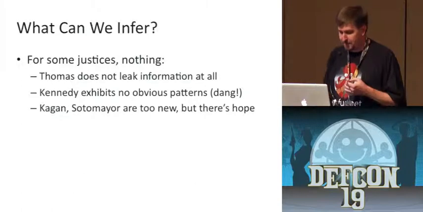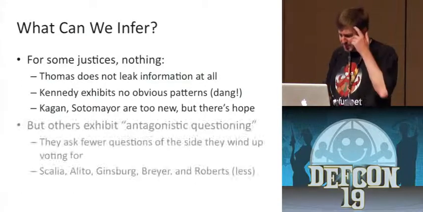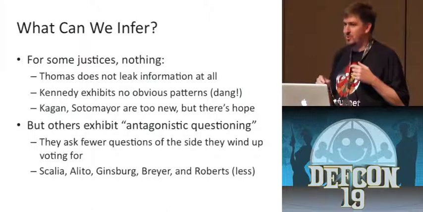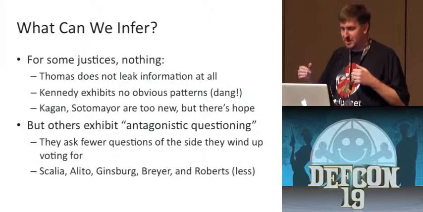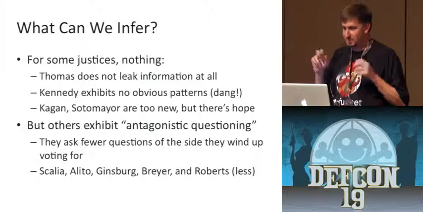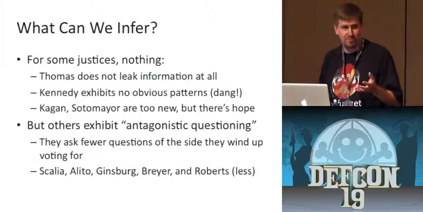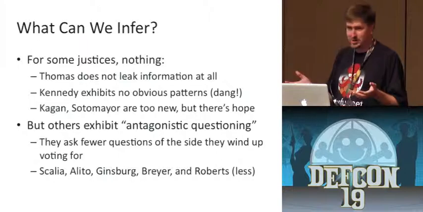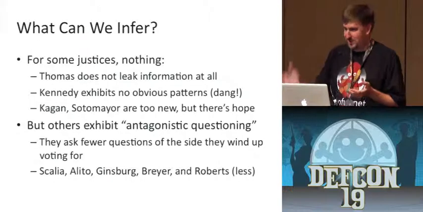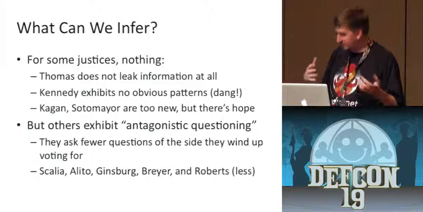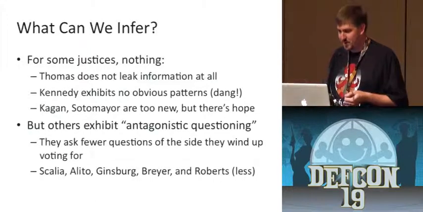But for the remaining five, they exhibit what I would call antagonistic questioning. So in other words, if you count up the questions that they ask, whatever side they're going to vote for, that's the side they're going to ask fewer questions of. And this is generally true. And it sort of makes sense, right? If someone stands up in front of you and is espousing a position that you disagree with, you might tend to kind of get into it with them. And if somebody's just saying stuff you totally agree with, you might kind of let them off the hook and not bother them so much.